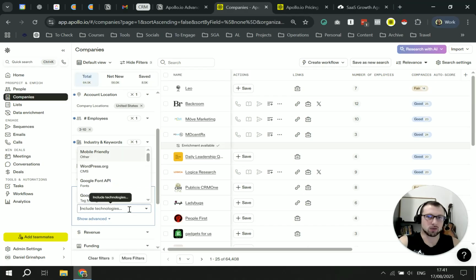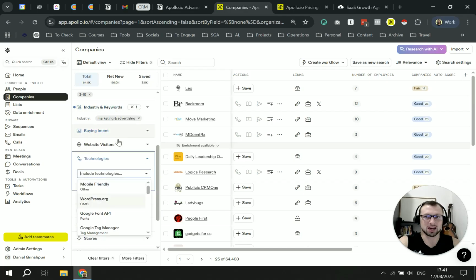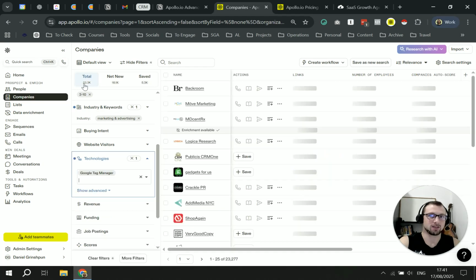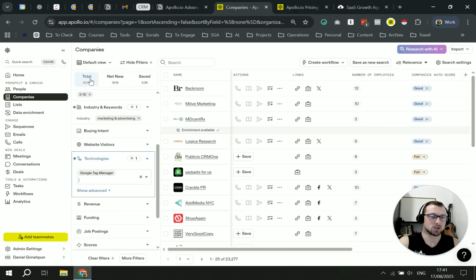So for example, let's say I want to target technologies, let's say only agencies, only companies. Actually, we're not filtering by industry, by agencies. We're just companies in the marketing advertising industry that have, for example, Google Tag Manager. So let's see, we have 64.5. Then almost a third of those have Google Tag Manager installed.